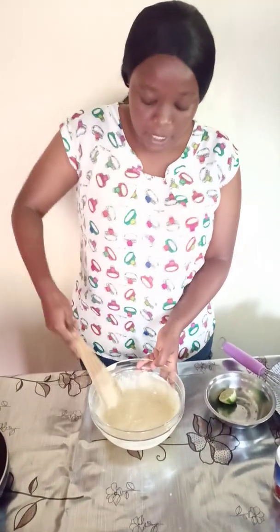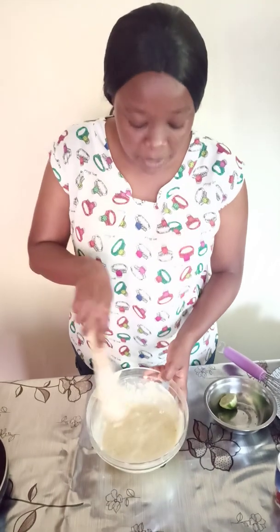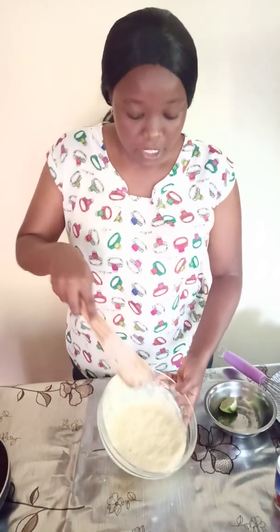And then you leave it. You see, the small lumps are what you need. Actually, this is what you need for a fluffy pancake. Don't mind about them. You will not see them once the pancakes are cooked. So let's go to our stove top and cook.